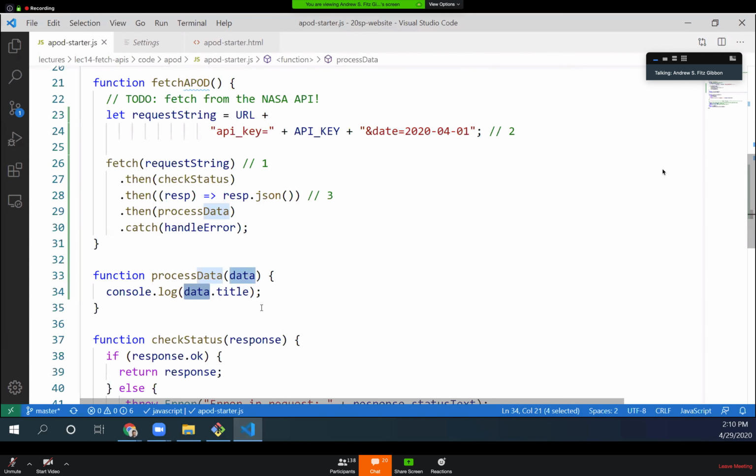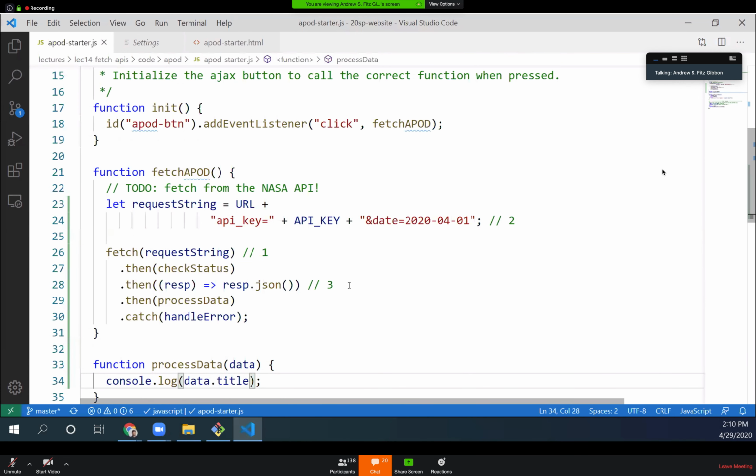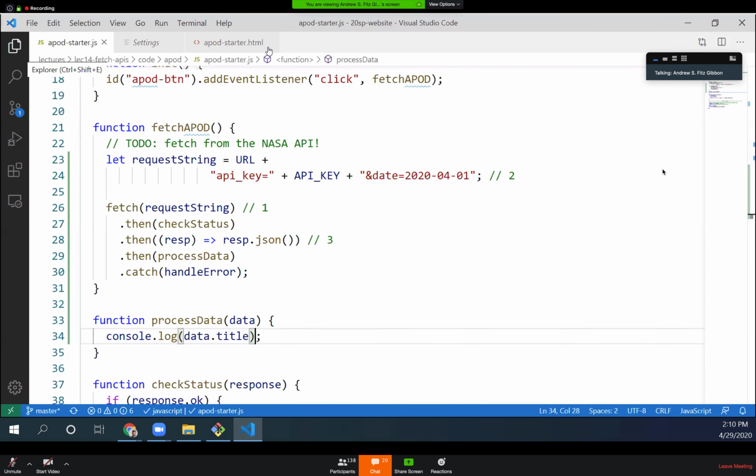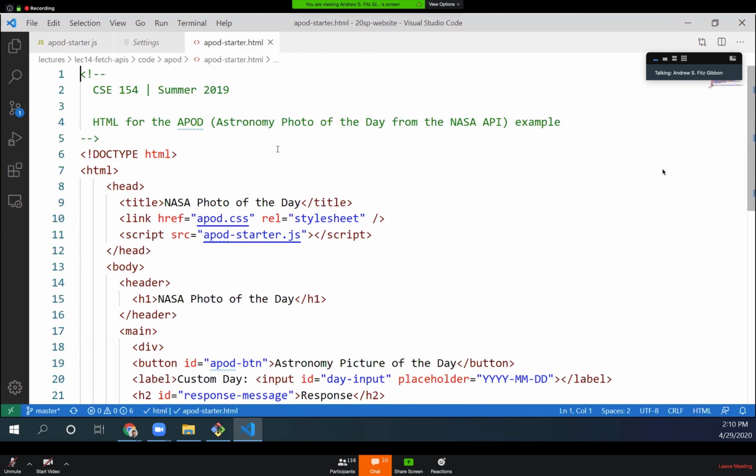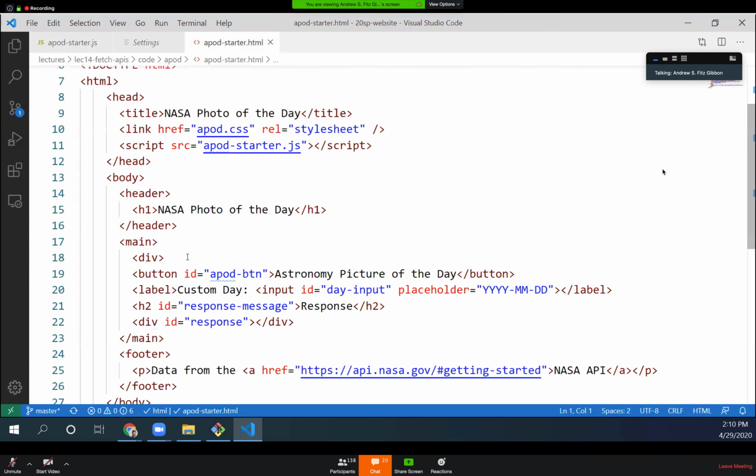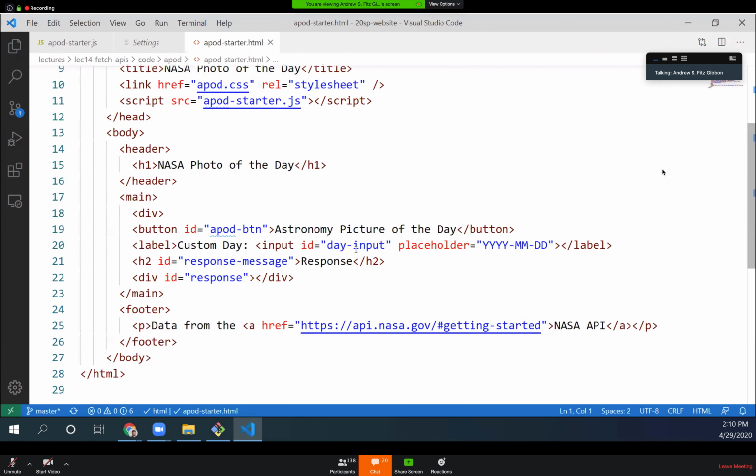doing something with it. But we haven't yet finished because if we open up the HTML for this, we kind of have some implications about what we want to do with the data. For one, we have this input, which is getting the particular day that we want.